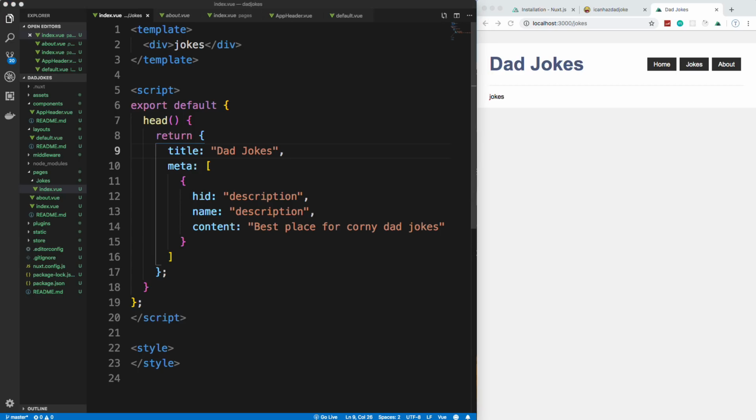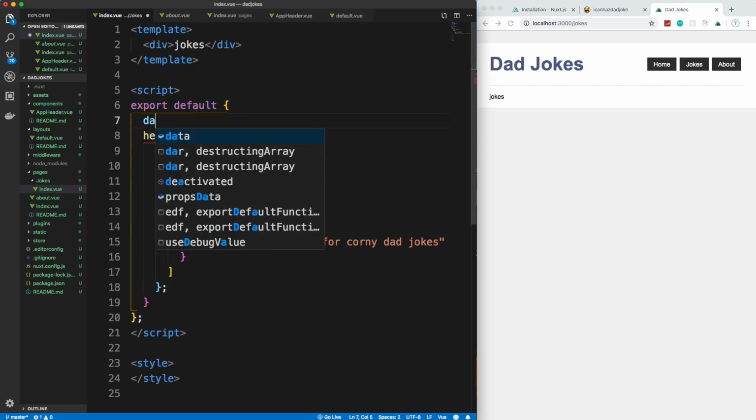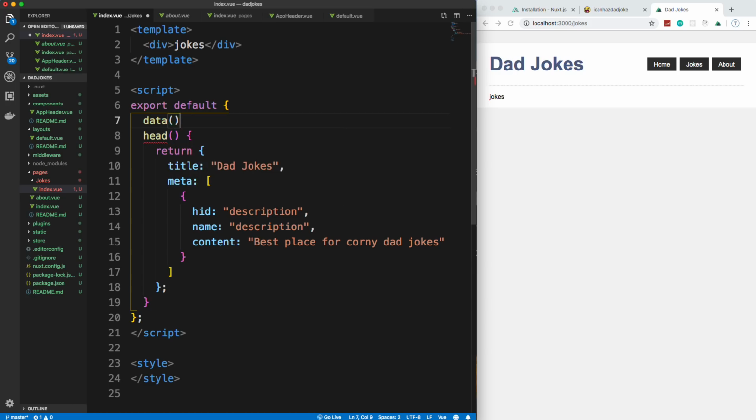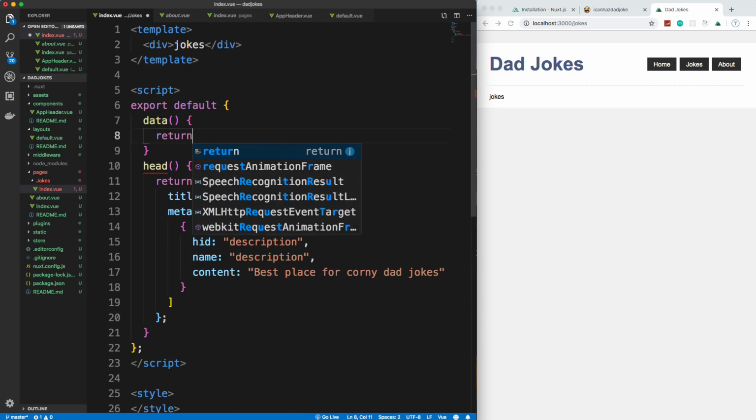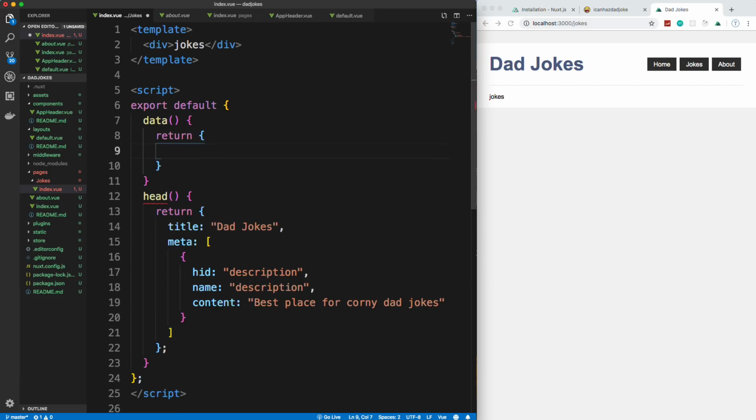All right, now we're going to have to fetch our jokes from the API. So let's go ahead and do that. Now, I'm guessing that you guys are familiar with Vue.js. At least if you're not, at least watch the crash course that I have, just to kind of give you an idea of how things work, lifecycle methods, stuff like that, data. So in our jokes, we want to have some data. So I'm going to add right here data. And the way this works is we just return an object with any data we want, and we're just going to have a jokes array.